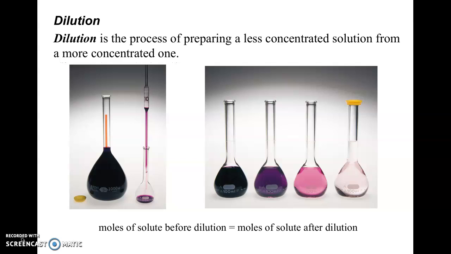The most important takeaway from this is that the moles of the solute that exist, say in that 10 mL pipette, before the dilution is the same moles of solute after you dilute it. So you're moving whatever it is, glucose, potassium permanganate, a certain aliquot or a certain portion of it into another volumetric flask and just diluting it up. So you're changing the volume, you're not changing the number of moles of the solute.